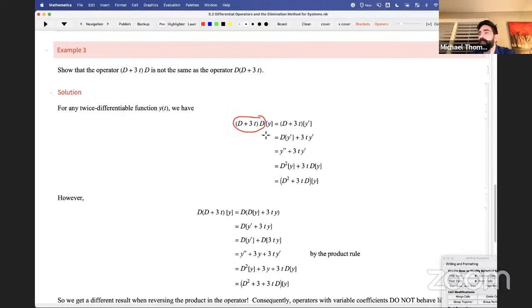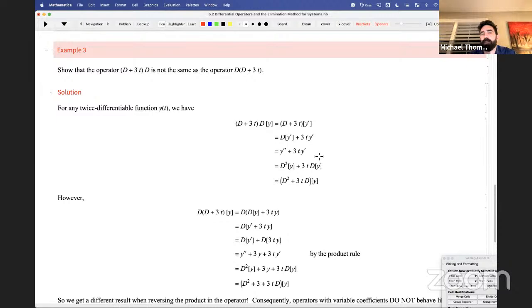So we'll apply from the inside out. So the first operator I'm going to apply is this one, and the derivative of y is just y prime. Okay, so this is my new function. So I'm going to push my function through, or pull it to the d, pull it to the 3t like so. Differentiating y prime, that's just y double prime. And 3t y prime we can leave alone. Now it's fully expanded in prime notation.